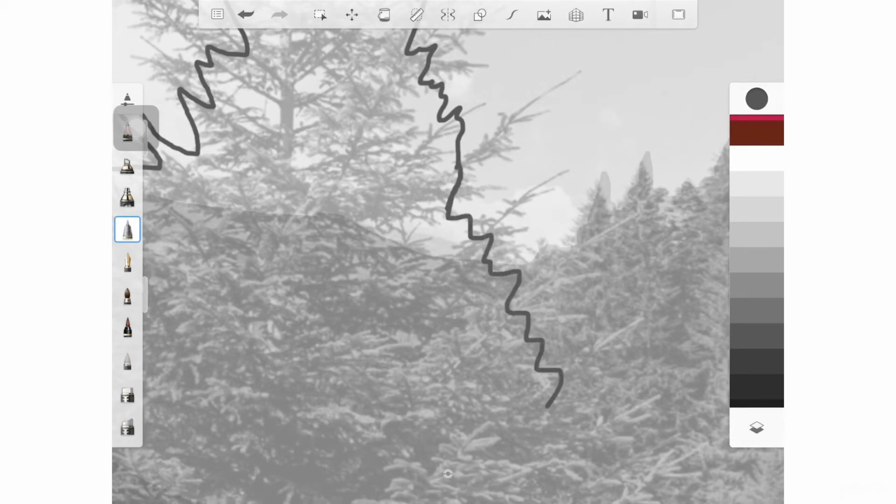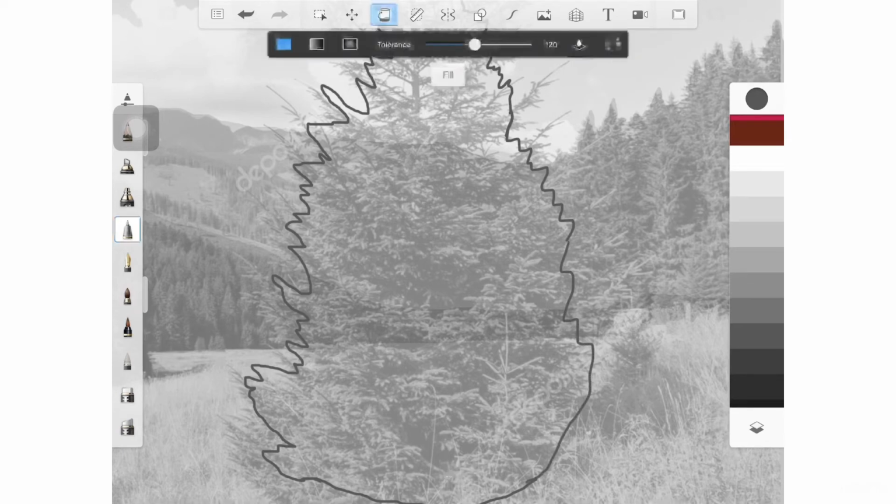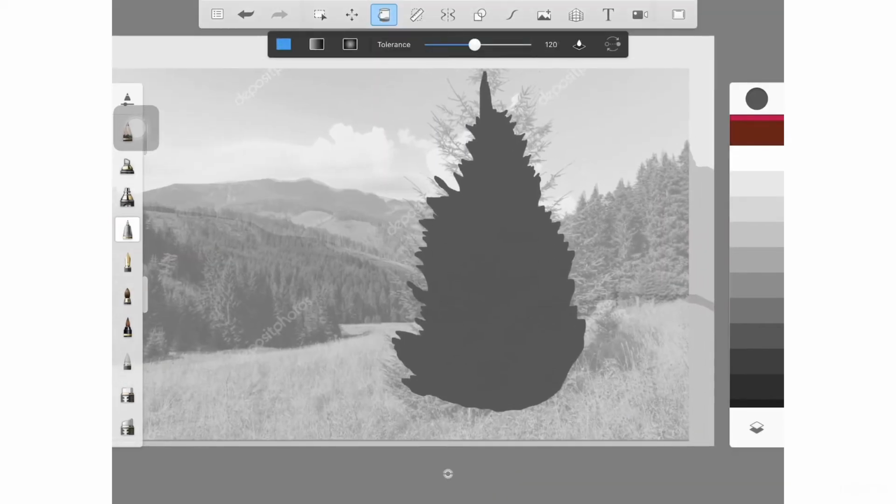I'm just going to do this kind of squiggly so you can kind of see how we can change it. Blah, blah, blah. Okay. All right, now I'm going to fill that. If I did it correctly, it should fill in. Voila. Okay. So, and actually, ironically, the one that I kind of scribbled really fast, I'm really happy with that side. I'm going to fix the other side. So I'm going to fix it in a couple of ways.